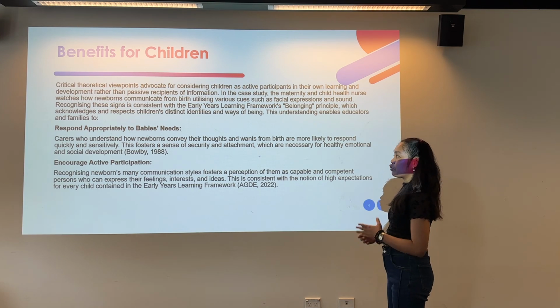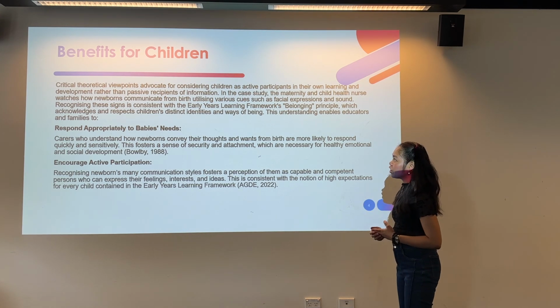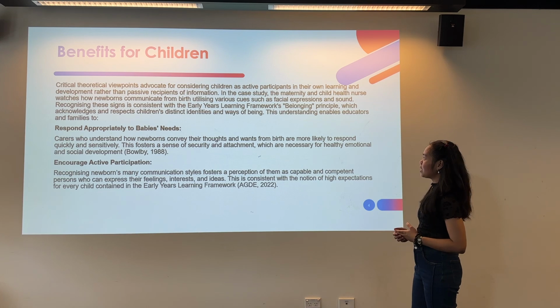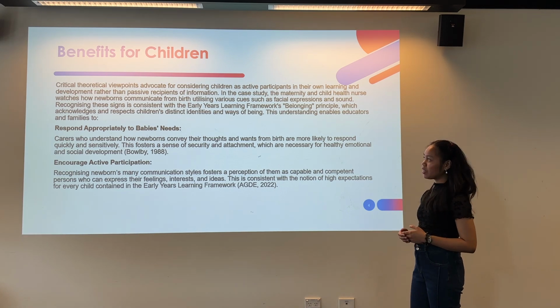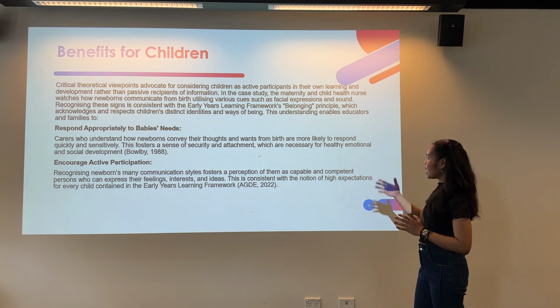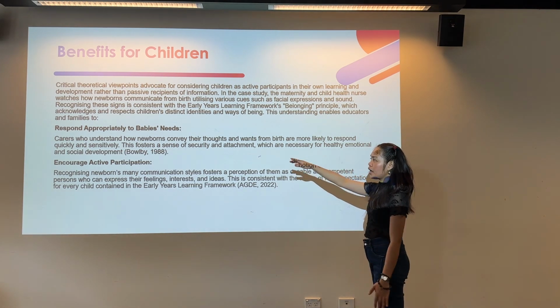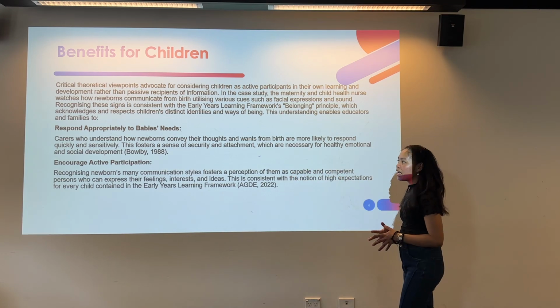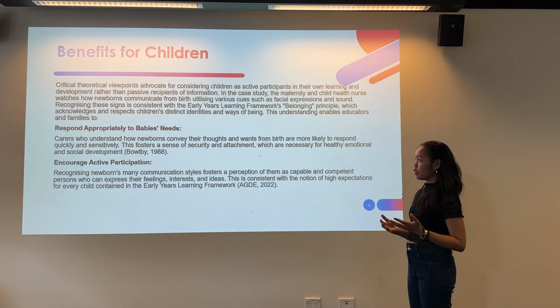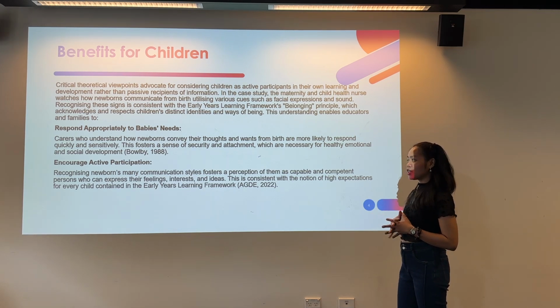Critical theoretical viewpoints advocate for considering children as active participants in their own learning and development rather than passive recipients of information. This understanding enables educators and families to, number 1, respond appropriately to babies' needs. Carers who understand how newborns convey their thoughts and wants from birth are more likely to respond quickly and sensitively. Next, number 2, encourage active participation.